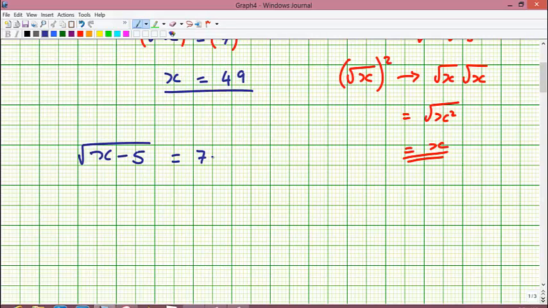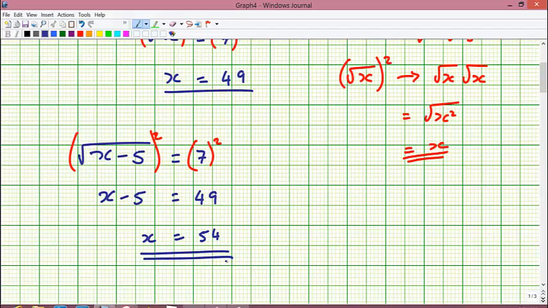The negative 5 is locked into the square root symbol, into the radical, and we need to release it. We release it by squaring both sides. And what we get on the left-hand side, the square root of x minus 5 all squared, is x minus 5. The effect of squaring the square root is to remove that radical symbol. And 7 squared is 49. Now we can do our inverse operations as usual. So x equals 54.